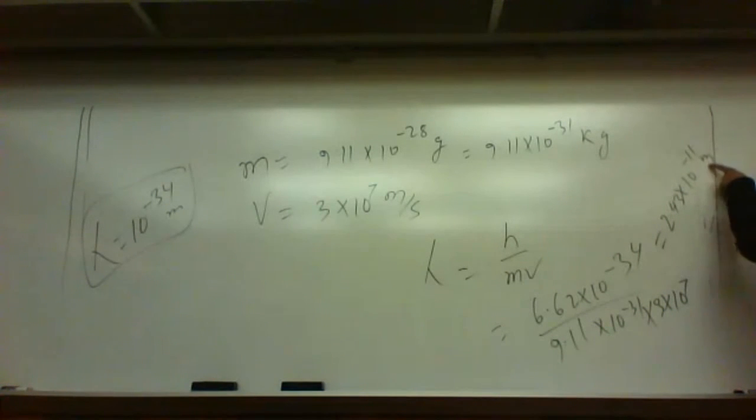So the small mass of this electron makes the whole wavelength very big, 2.43 times 10 to the power minus 11. So if you have a good instrument, you can see the electron behaving as a wave, like a water wave, just waving. Makes sense? So if the thing is big, the wavelength is very small and we cannot see it. If the thing is really tiny, we can measure the wavelength. Makes sense? So I think we learned a lot here.